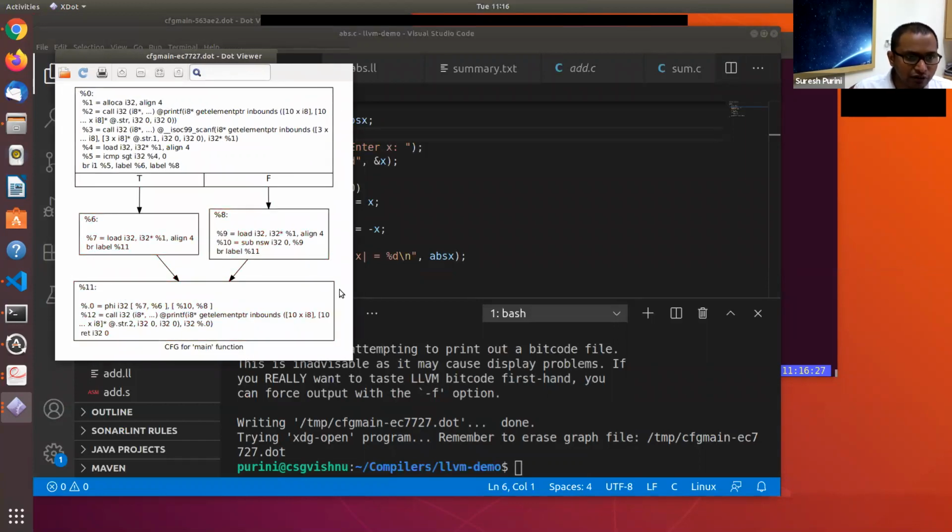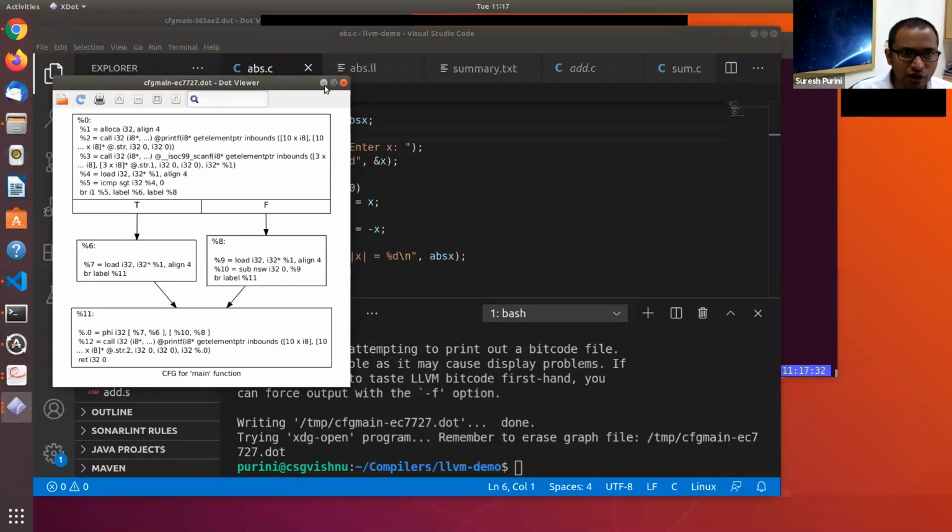If you look at the current control flow graph, you can see in basic block 11 there is a phi function that says that if you come along this path, you should be taking %7 as the value, and if you are coming along this path, you should be taking %10 as the value. So when we applied mem2reg, in the process of promoting variables residing on the stack to registers, the full SSA translation kicks in, and the mem2reg pass ends up inserting phi functions in appropriate basic blocks. All right, I would like you to take a look at this example again later and see how this is all working.